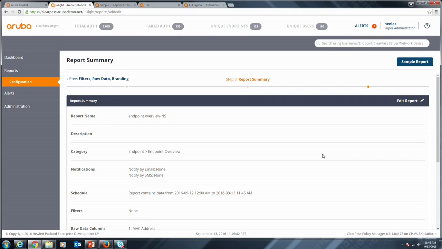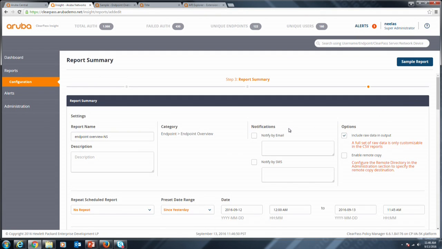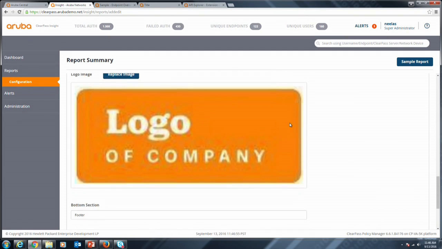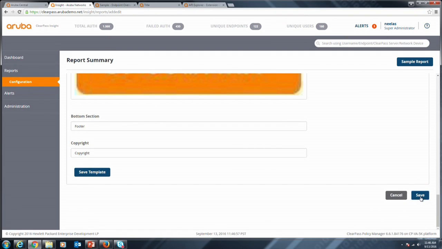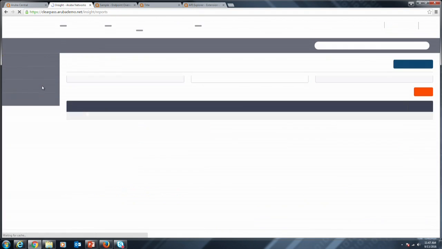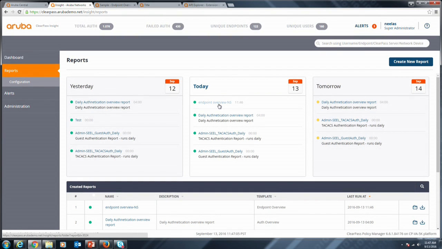That's all the customization we've done, and it gives you a quick summary of all the things you've configured so far. And say, for instance, you forgot something and you're like, oh, I want to add one more filter that I forgot. You can quickly go here and do all the things that you did from the first step right here in one place, right? And when you hit save, it automatically runs the report. So we just ran the report, and it's saved successfully under reports. So you go back to reports, and you can see the report that we generated is available to view, right?